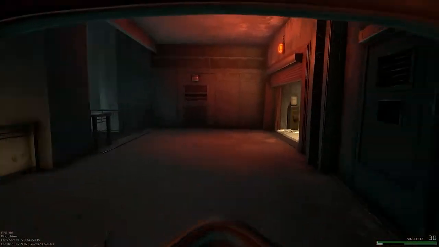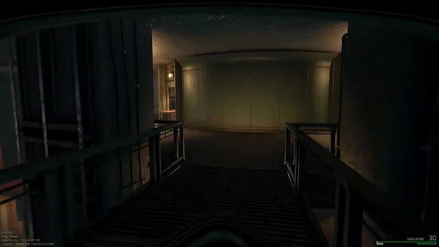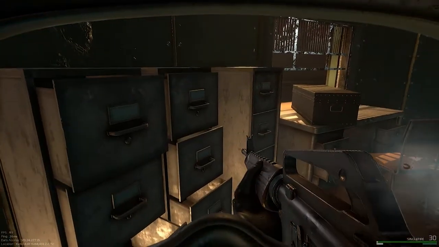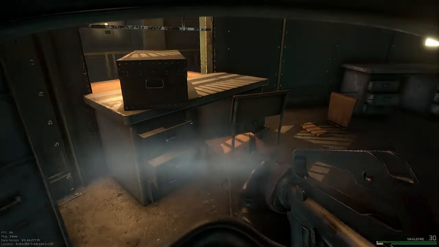It looks like I'm checking some cells. But yeah, you want to come out here to this big spiral kind of guard tower thing. And then if you want, there's loot on the level you enter on, the level below you, and above. So tons of loose loot you can grab on your way up.